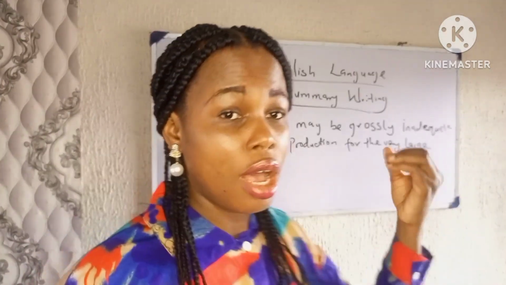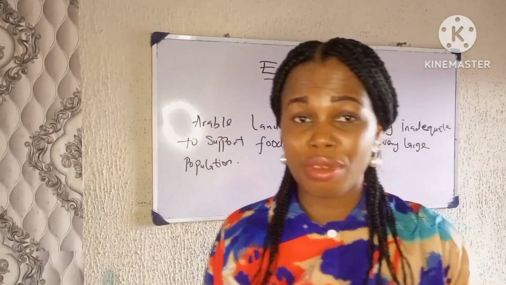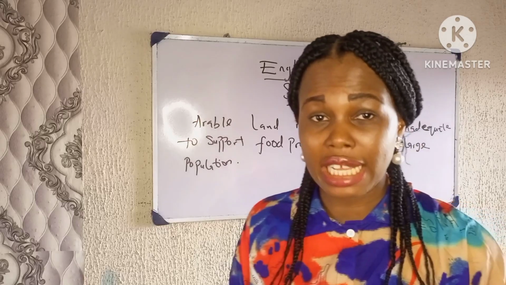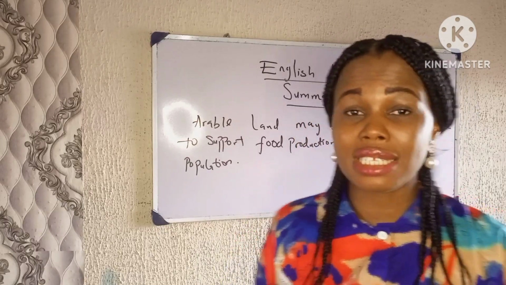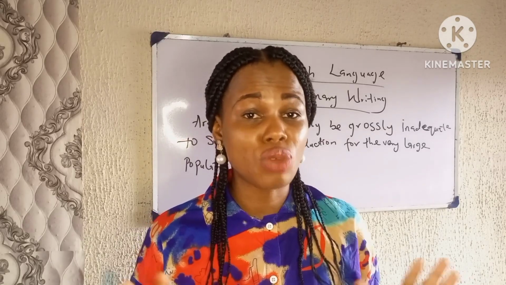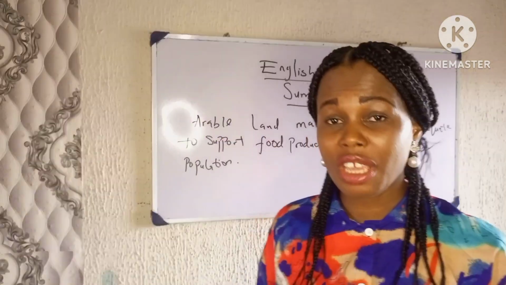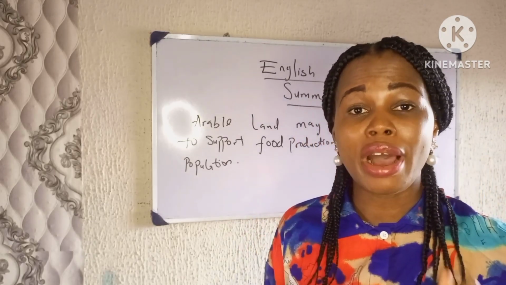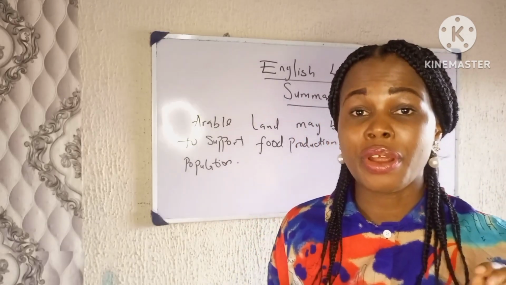So when you have a word that you're unfamiliar with, just try to understand the word based on the context. Now that is it. Now it's time for you to answer questions on summary writing. This is where you have to be very careful. Let me give you a checklist of the things you have to observe while answering questions on summary writing.